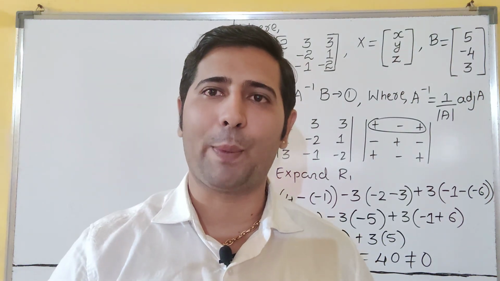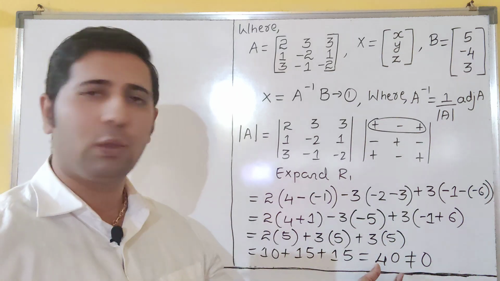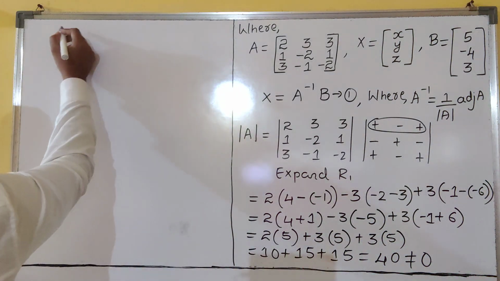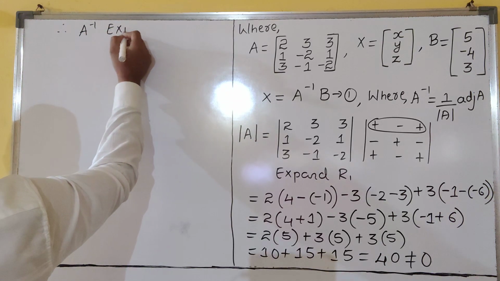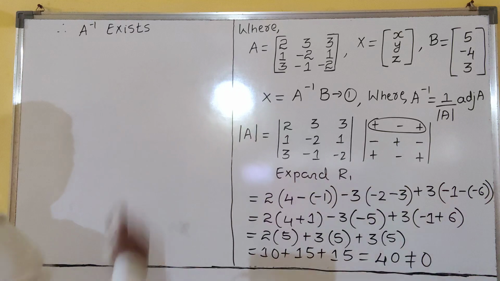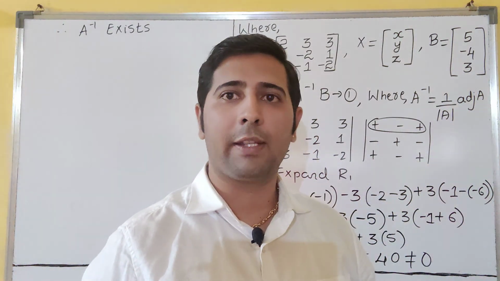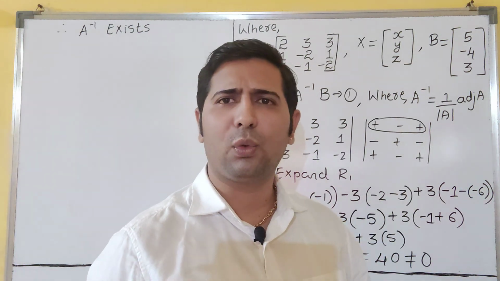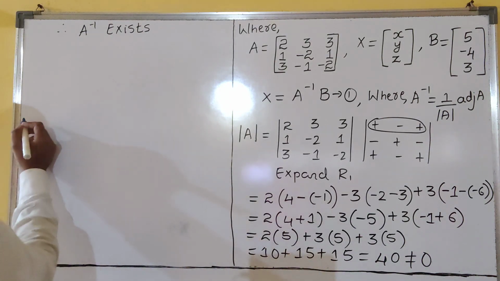I hope all of you have copied. So let us see now, dear students. Determinant A is equal to 40, we got. Then A inverse exists. We have to write here what? Therefore, A inverse exists. One thing we got. So then, what do I have to find now? Adjoint of A. This is the biggest change we have brought into the task here. So how to solve, you see. Very importantly and differently we have done.